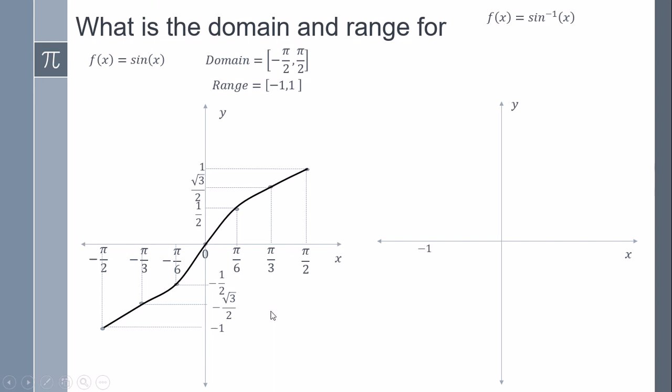So this one, minus 1, so what was the value of minus 1? It was minus π over 2. What was the value of minus √3 over 2? It was minus π over 3.